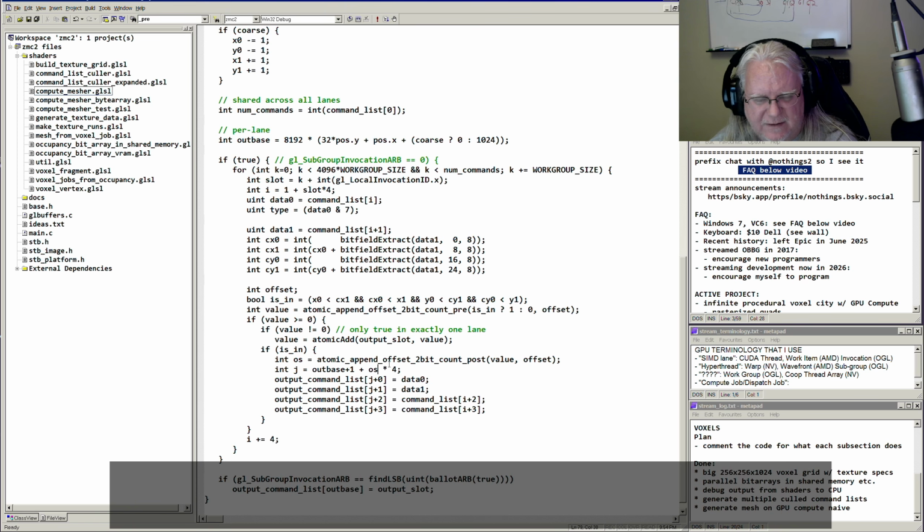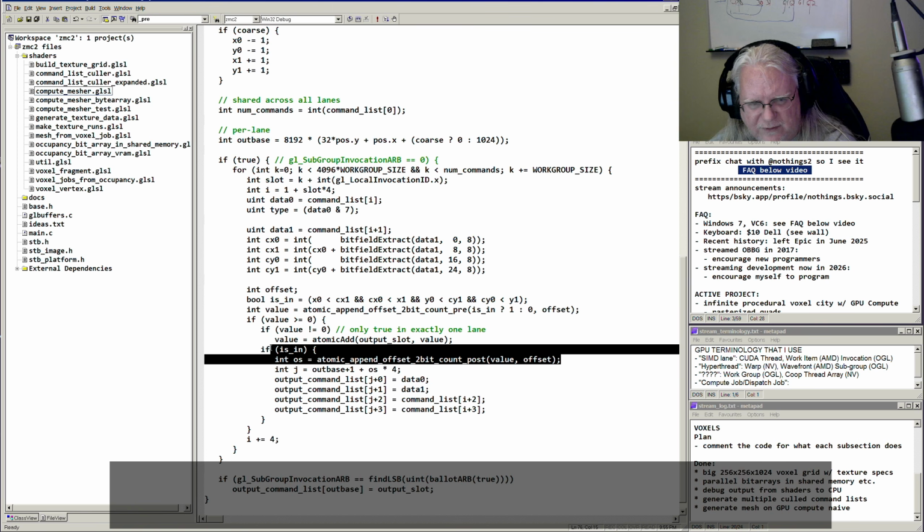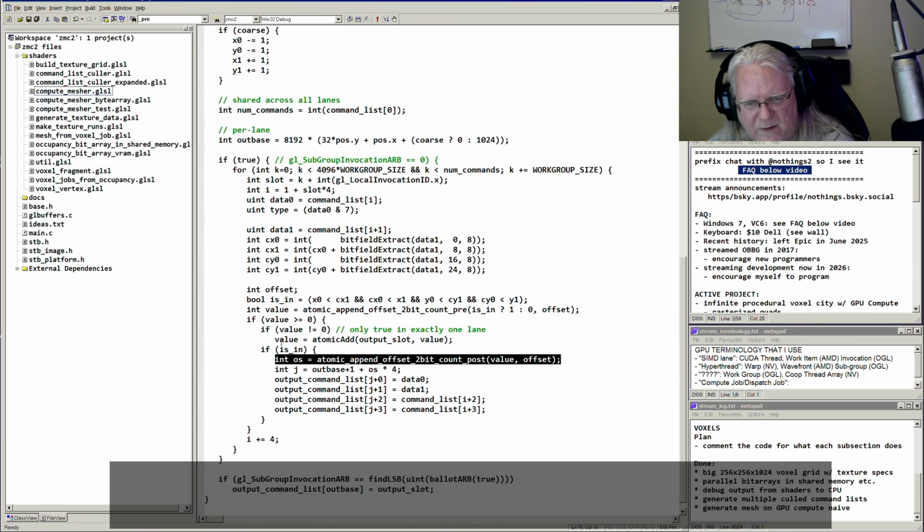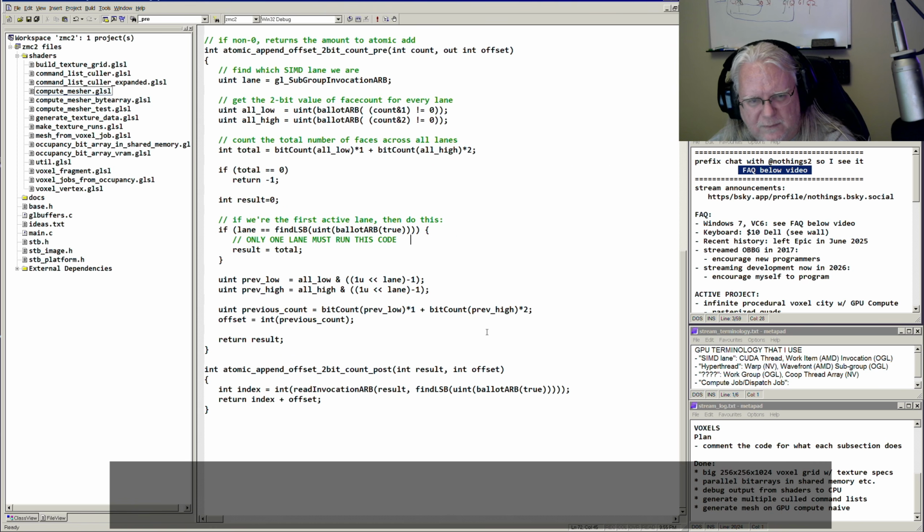Thank you again for catching that incorrect use of atomic add. Am I doing that again? No, I'm doing it correctly this time. This is only valid in the one lane that was non-zero. We get back that value though, and inside this function we extract that to all lanes. So that's right. We're using 1 and 0 for count. Out in offset. I don't know.